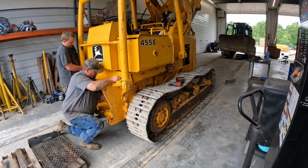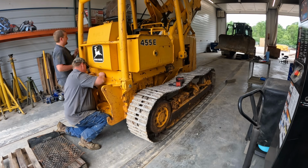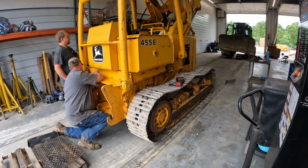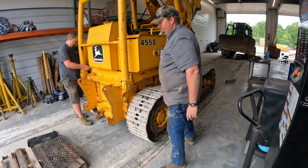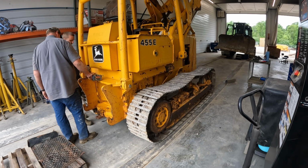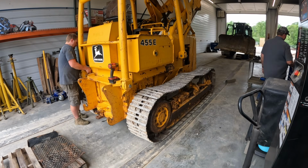What'd you do, get the wrong size? I just gotta hurry up and get my bolt in. Oh, I got that one started. Try one of these. That ain't it. Got mine in. Oh, I see what we're doing. What do you need? Extremely bent 3/4 socket? Yeah. Looks like you might need a wobble. Looks like I might need a ratchet wrench too.